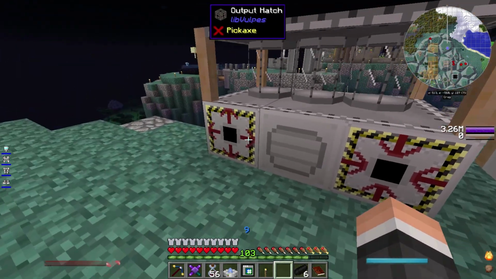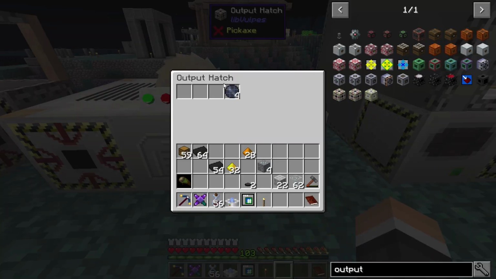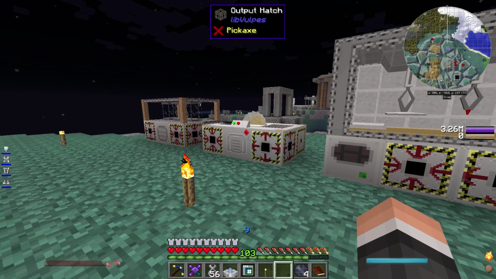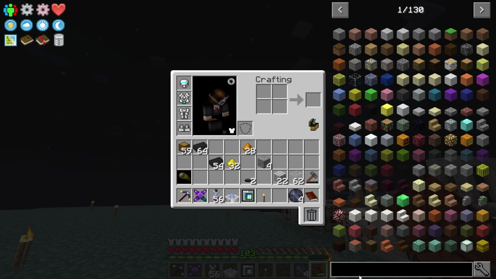Here we go. Is that one done? That's all done. Let's just make all these because we're going to need them. And we got some of our silicon wafers. So, next, let's go to, what was the one we're making? I completely forgot. We're making the guidance computer. Let's take a look.